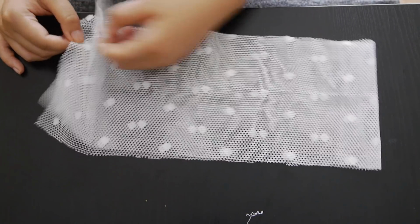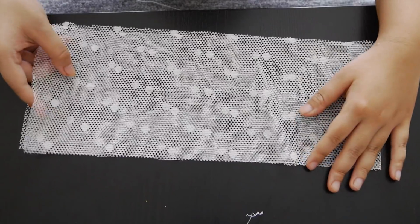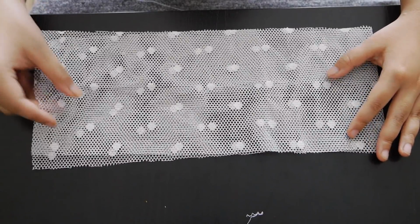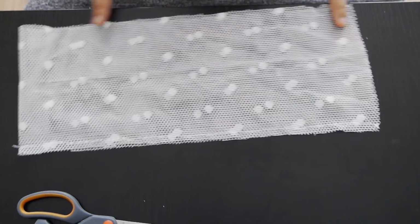So the fabric is 28 inches long, and you're going to fold it to make it 14 inches long and 6 inches wide. And then we're going to sew along the 14-inch edges on both sides.